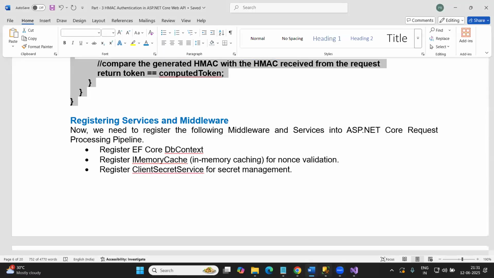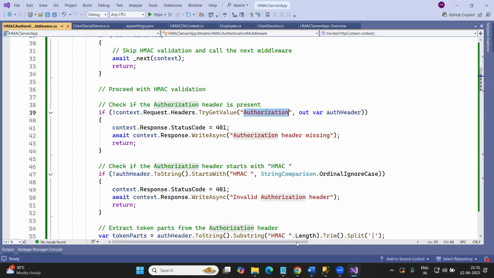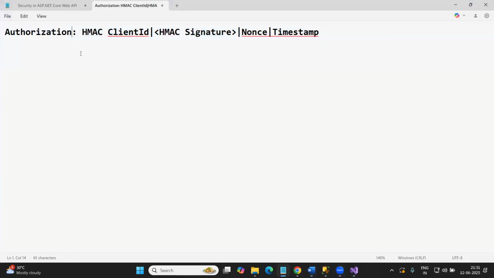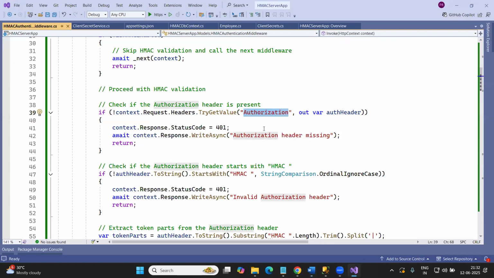Any header, any name you can provide. It is not specific to authorization, you can give any name. Then we need to check whether that header is present or not. If present, then fetch that header value into this auth header variable. If this header is missing, then what do I need to do? I need to return unauthorized. Clear till now?